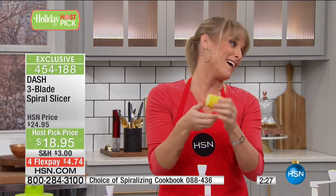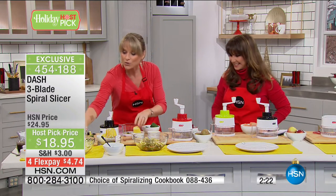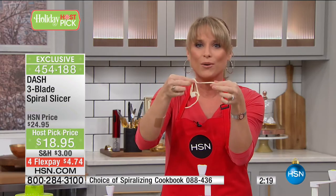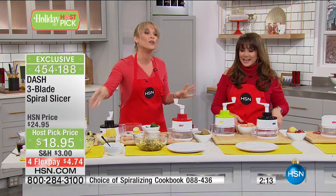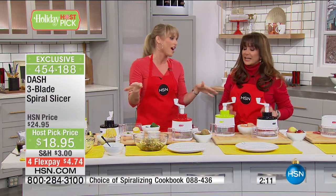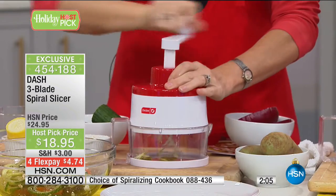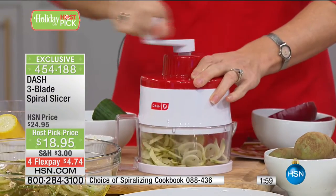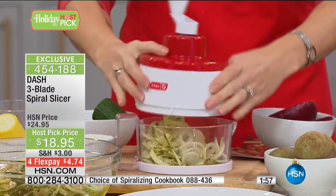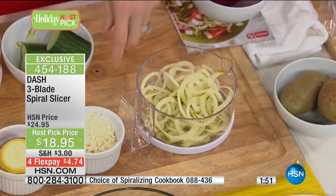It's the same with my two-year-old: if I handed him a raw vegetable, he throws it on the floor. When you turn it into spiralized noodles, somehow it becomes more palatable and fun, and they eat the nutrition they're supposed to be eating. I've brought zucchini noodles to potlucks and holiday gatherings — people say, 'Oh my gosh, this is so good, I didn't know you were such a good cook!' And I just say, 'Yeah, a lot of things you don't know about me.'